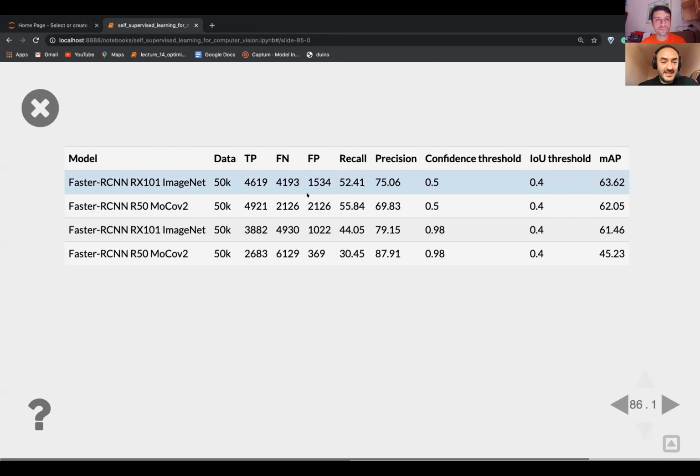So you see that this part should be the 150K dataset, my bad.